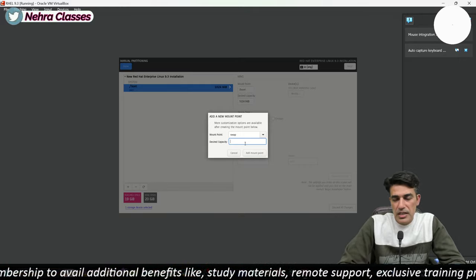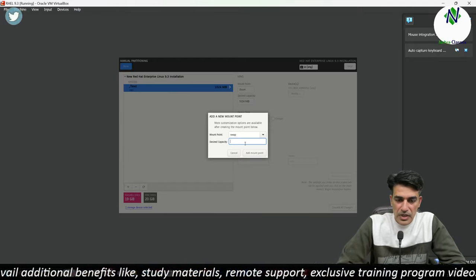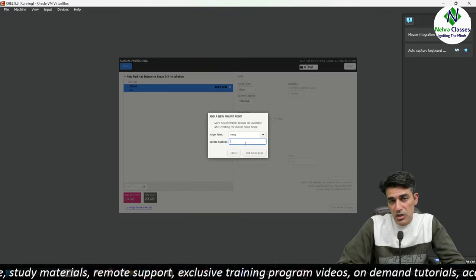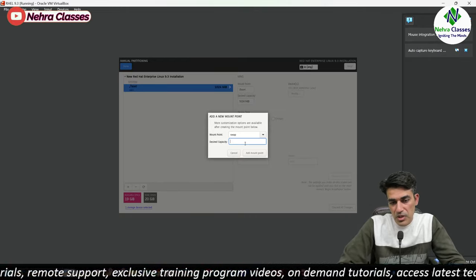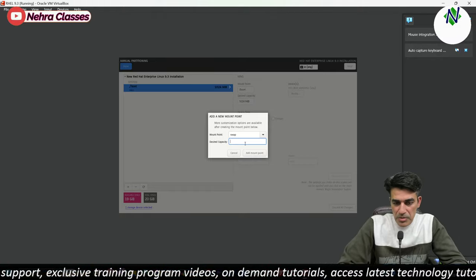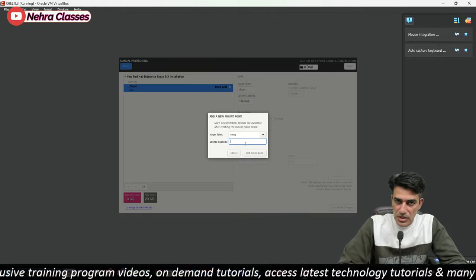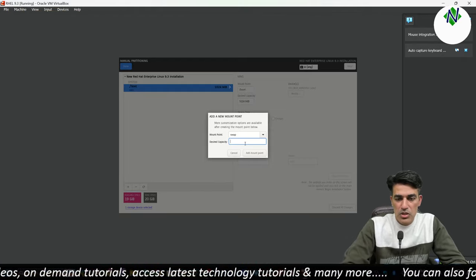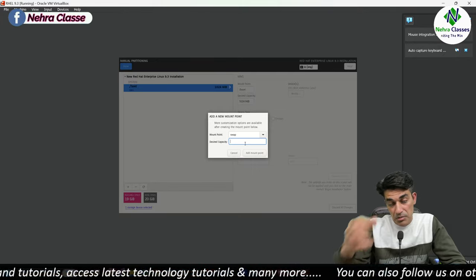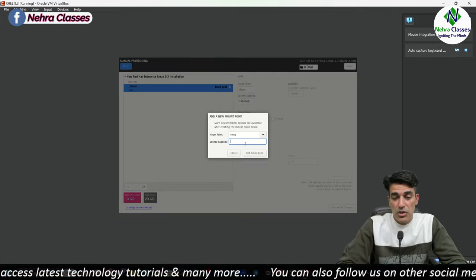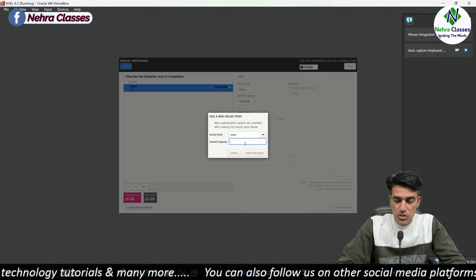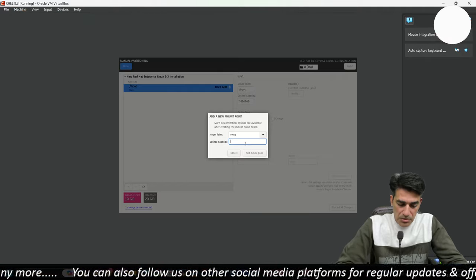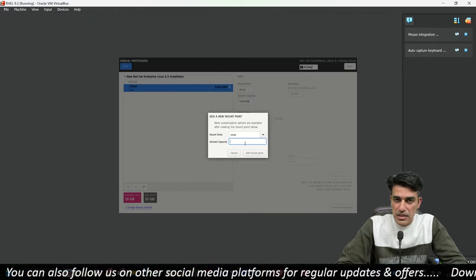What should be the ideal size for the swap partition? It should be always equal to the size of your RAM, or it may be twice the size of your RAM, or it may be half of the size of the RAM. So it can vary from half of the size of the RAM to twice the size of the RAM. But ideally, it should be always equal to the size of the RAM that you are using in your machine.